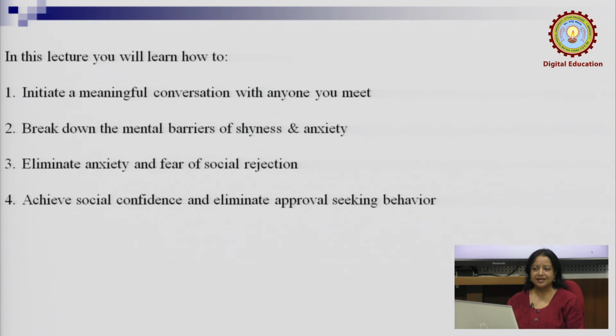This lecture is designed for students who want to develop strong social skills for career or personal life. If you pay attention, you may learn how to build effective communication skills and communication styles that will transform your social presence and relationship. The second point you learn is how to break down the mental barriers of shyness and anxiety. The third, eliminate anxiety and fear of social rejection. And the fourth, achieve social confidence and eliminate approval-seeking behavior.